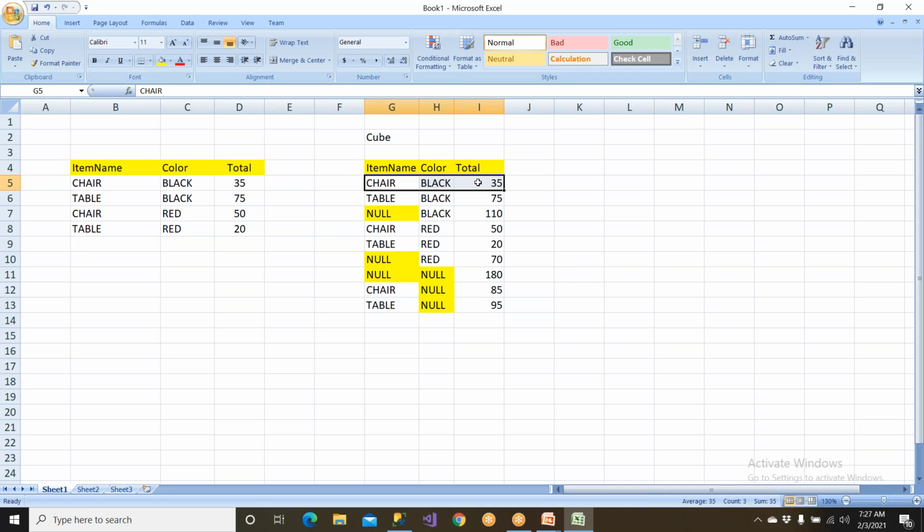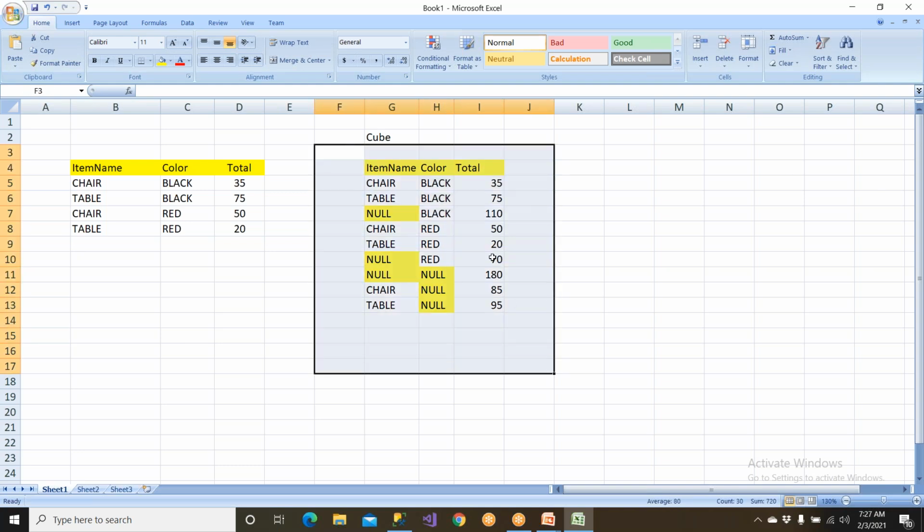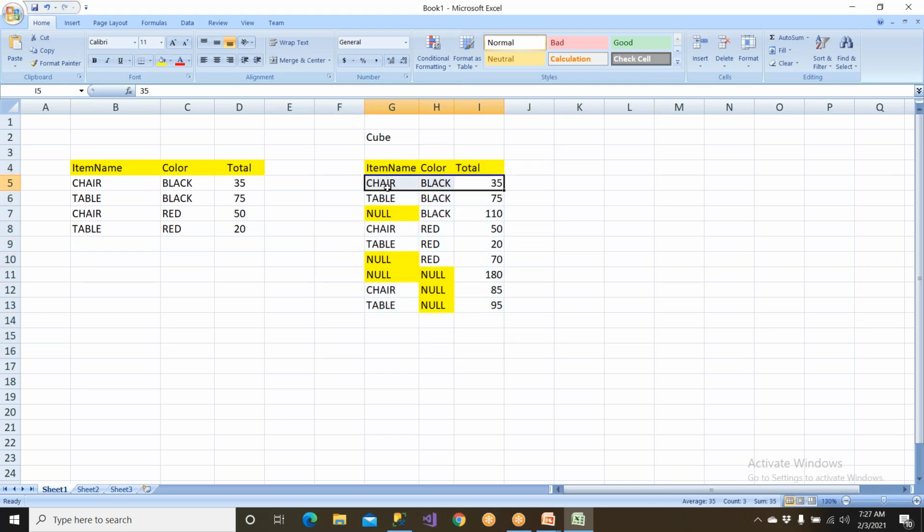So this is what is called, you tell me something about your data. So when I give this data, now you can tell what is the data. You can say black color chairs are not selling in your company. That is what insights about the data means. Somebody will say, you tell me your data and I'll give you some insights, right? So insights means this is the data. So you can tell them that chairs 85, tables 95. You can say tables are sold more in your company rather than chairs. That is also one more point. It is insights about your data.